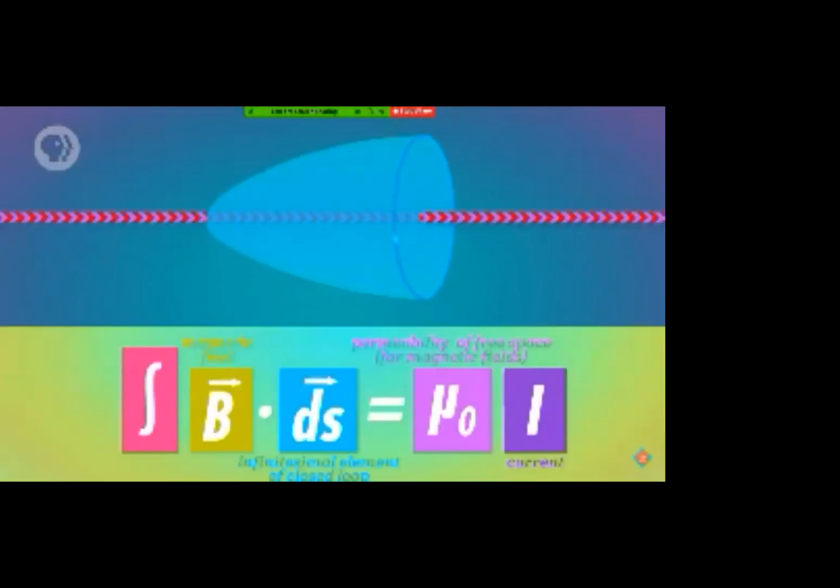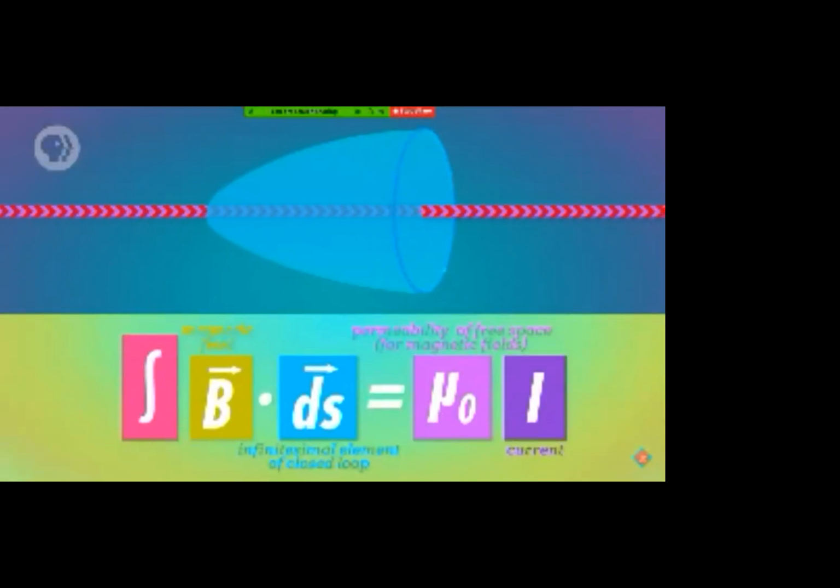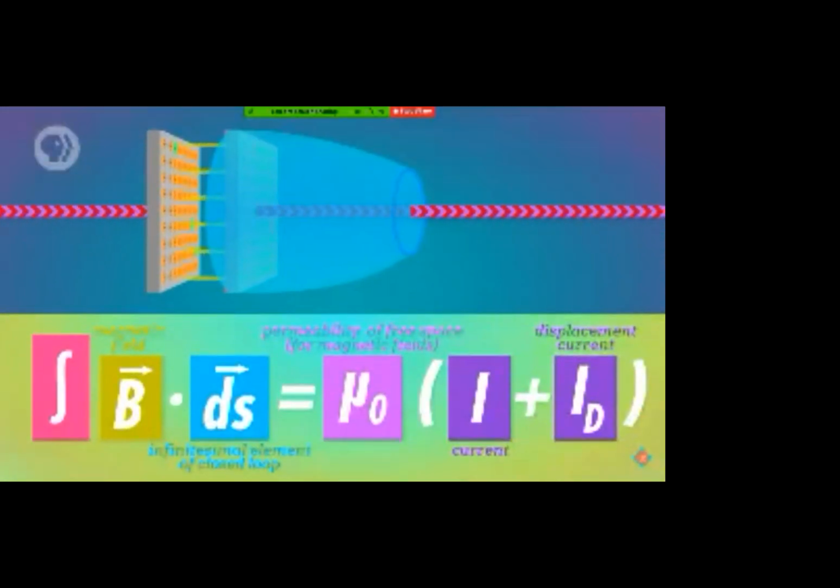Here, Maxwell started with Ampere's law, which states that the current through a wire induces a magnetic field around a path surrounding the wire. In order to make this equation work for all possible electromagnetic scenarios, Maxwell needed to consider a situation where a magnetic field is induced, but not from the flow of current. For example, picture a charged capacitor that's connected to wires on both sides. As the capacitor discharges, current runs through both wires, generating a changing magnetic flux, just like Ampere's law says. But a changing magnetic flux is also induced between the two plates when there's no wire connecting the plates. However, there is a changing electric field, and it acts like a wireless current.